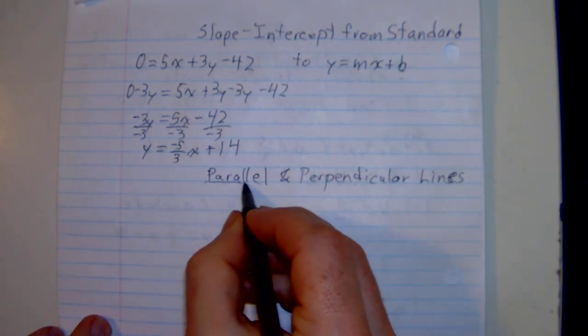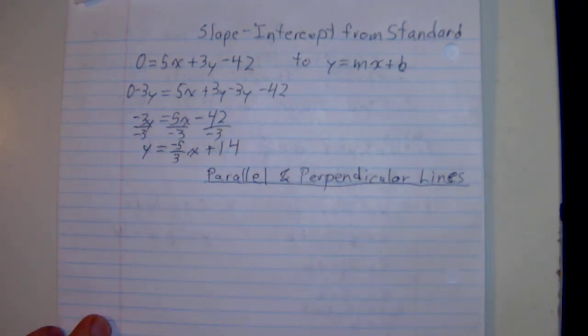And so we did some work where we were building the equation of a line, knowing some information about its parallelness or perpendicularness. Here we are going to just look at, are two lines parallel? Are they perpendicular? Are they neither? And we're actually going to add one little extra piece, which is, are they the same line? You know, they're not just parallel, but they're actually the same line.